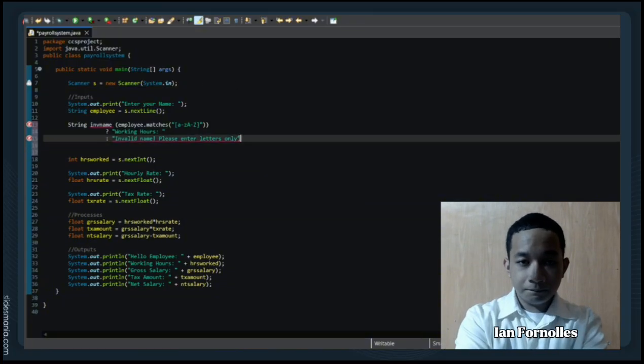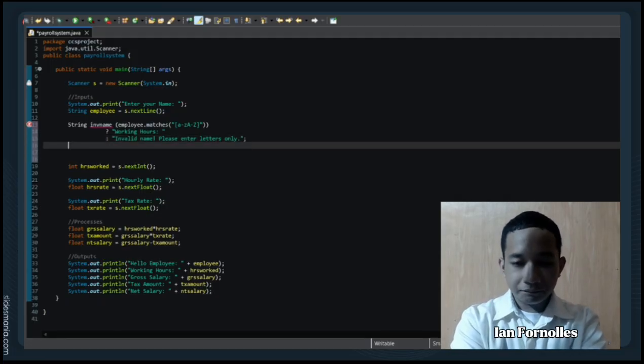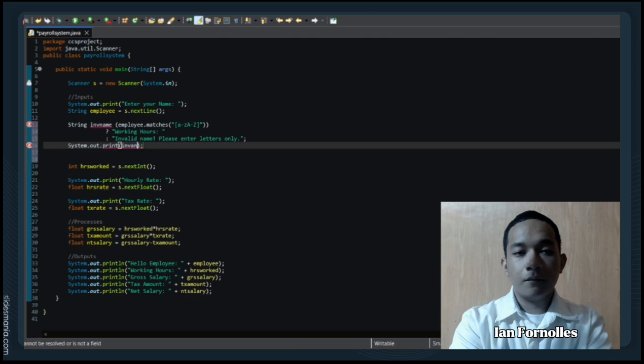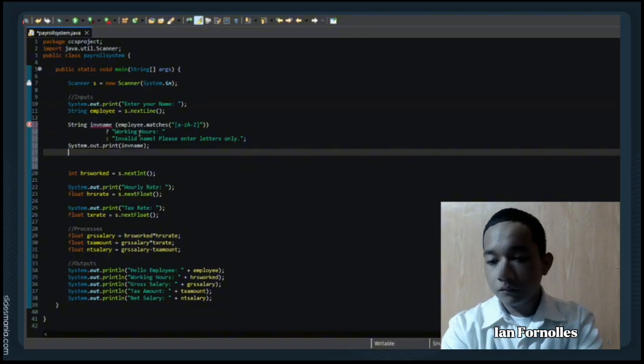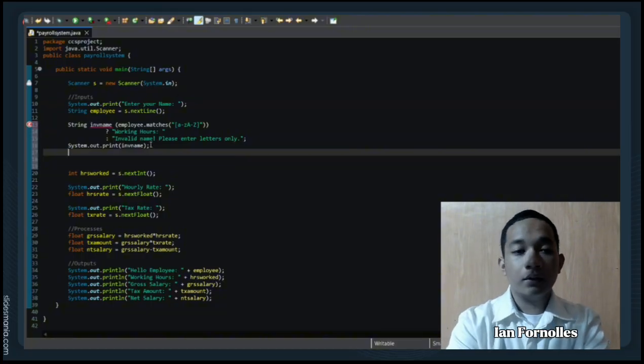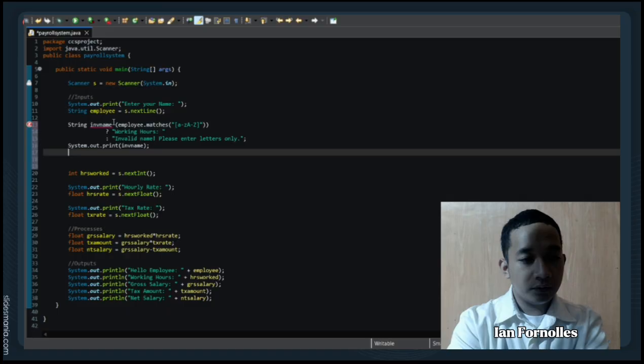So now we're going to print our string, which is the invalid name. Print invalid name. The next thing that we're going to do is remove this space over here.